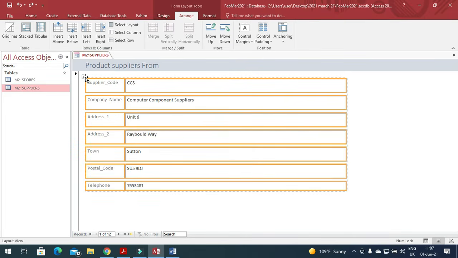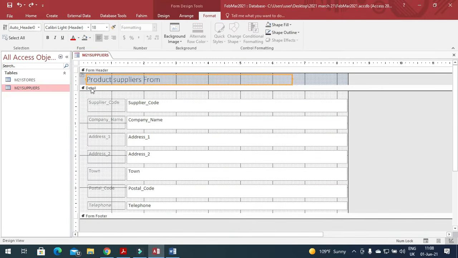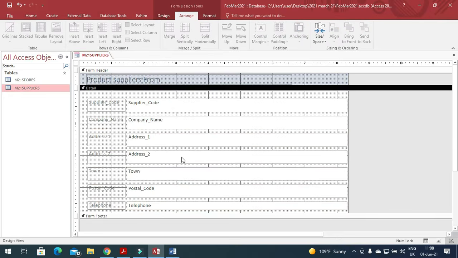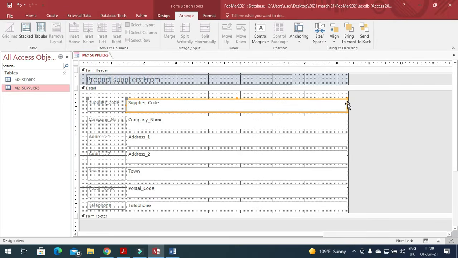So when you just click here, you can simply remove the layout, like for example, right click and design view. When you click here, then just go to arrange, and there is remove layout. So now each one can be easily handled. So I'm going to make this one smaller. I'm actually applying the 4 features.